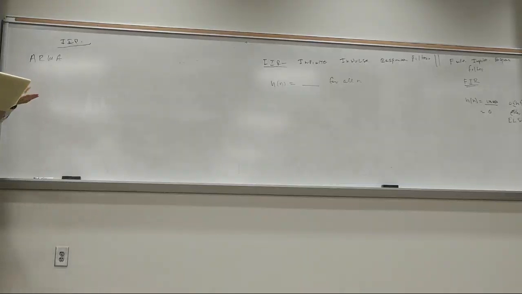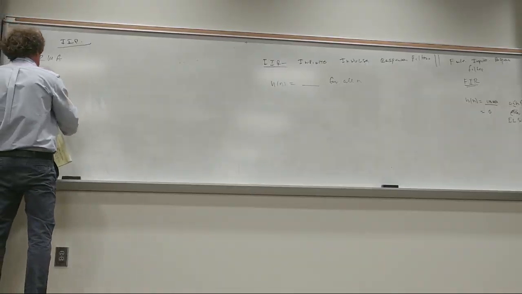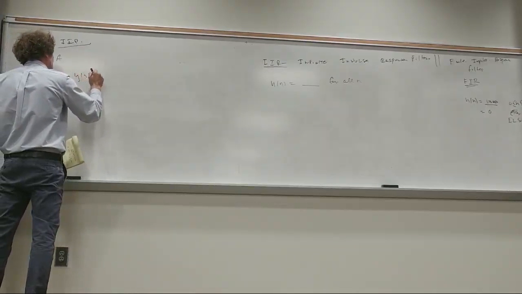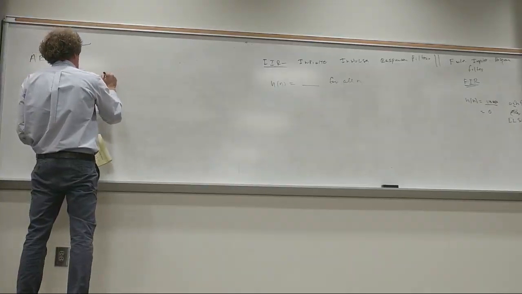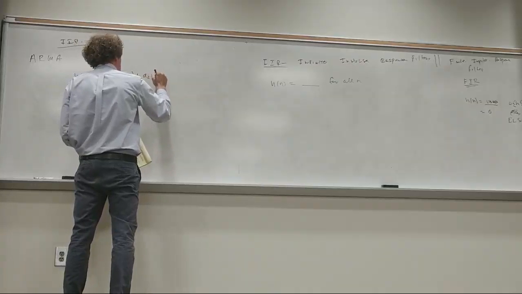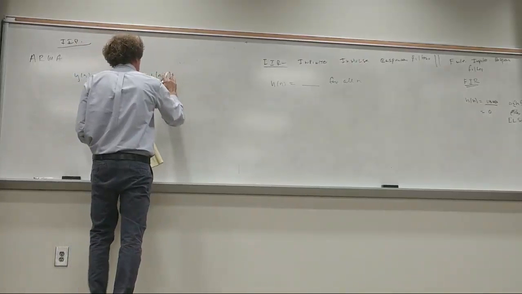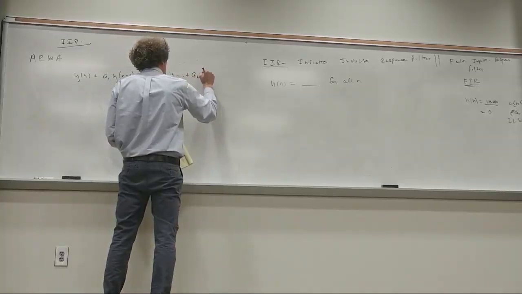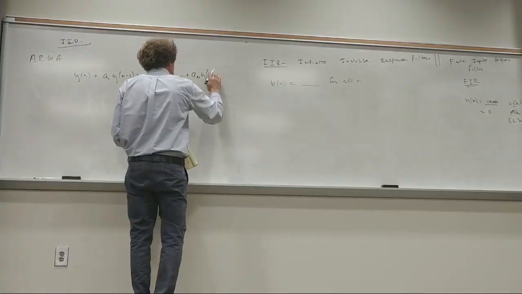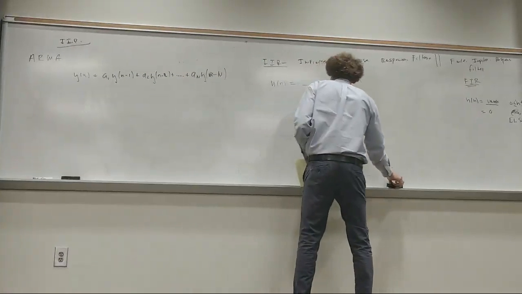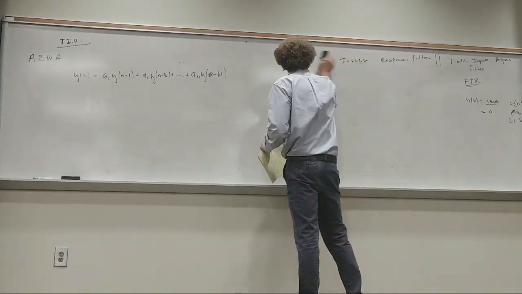If we did it with a difference equation, we're talking about filtering in discrete time, then your difference equation would look something like this. In general, this is a general form. You would have some y of n plus, and I'm going to use a1 y of n minus 1 plus a2 y of n minus 2 plus ... plus a sub N y of n minus capital N, where N is the length. And let me get rid of this, and I'm going to show you how this whole thing is going to work.